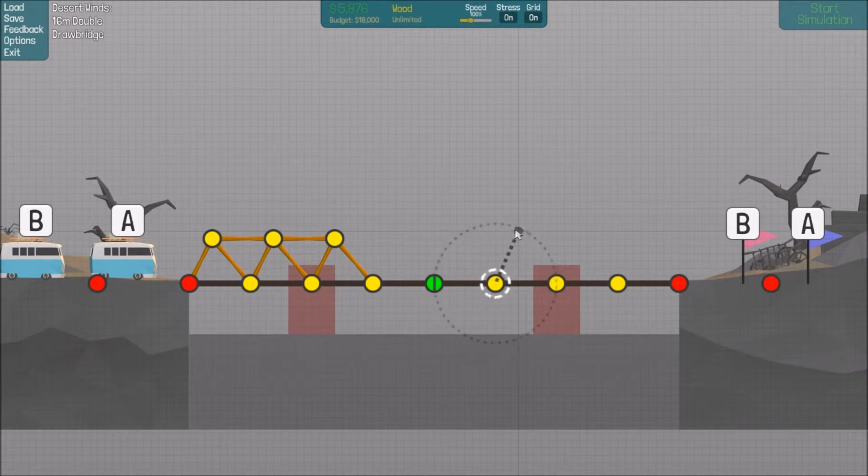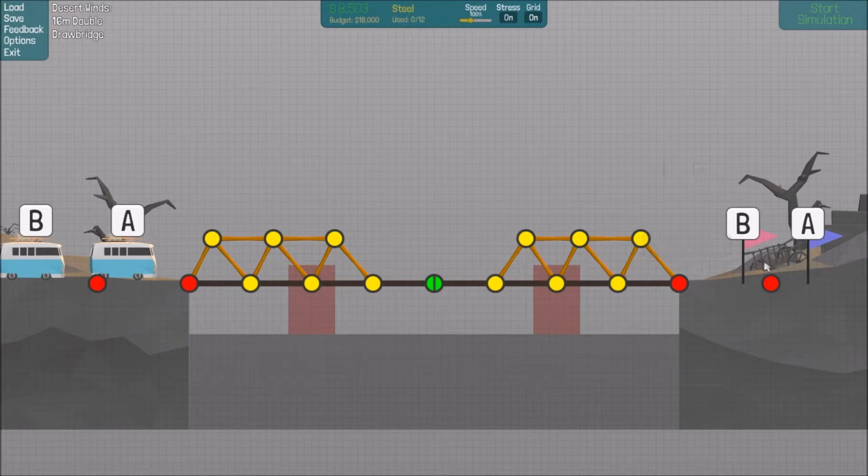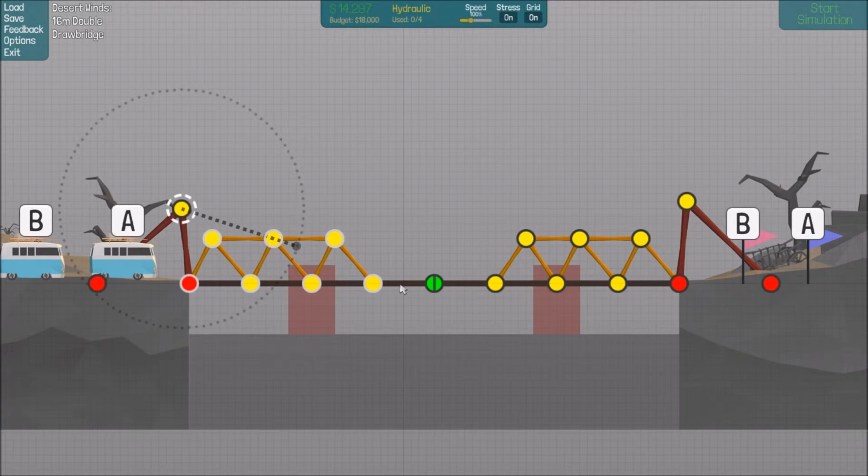Okay, let's do the same for this side. And then have like a... I should move this a bit backwards, shouldn't I? So they get lifted up far enough. What I want to do is try and get this whole thing lifted up. So for that, I should get some steel, I imagine. Yeah, something like this. And then on this end as well. And then have hydraulics. Oh my god, the hydraulics don't even go that far.